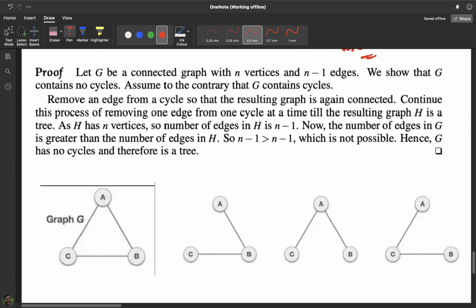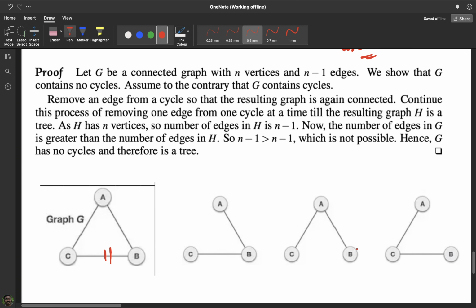Okay, so when you delete that one edge, the graph will not be disconnected, because you are just deleting it from the circuit. So there are other ways to go from one vertex to another, so the graph will not be disconnected. Suppose this is the graph here. It's a very simple example. I am just deleting this edge, still this graph will be connected only. So I am assuming that the graph has circuits. You take one circuit, it can have many circuits, I don't know, and you just delete one edge from that circuit.